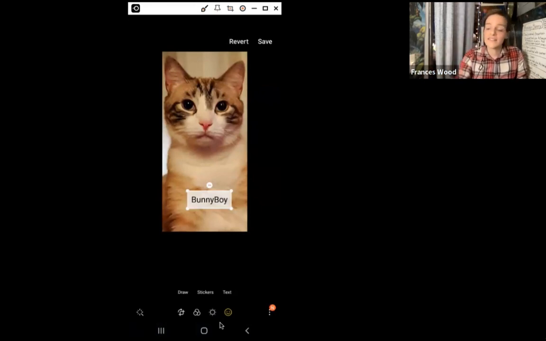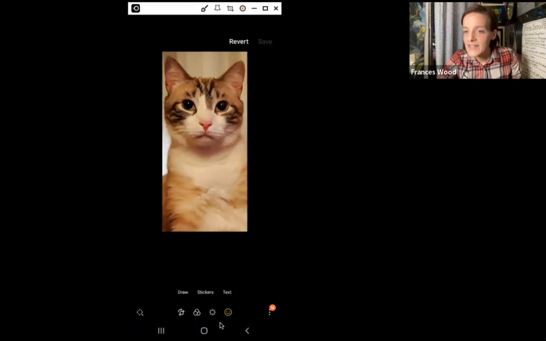I know there are lots and lots of apps that help you to do more advanced editing of pictures, but it's good to know that this is already there in your phone at the moment. All right. And like I said, on iPhones, it'll be a little bit different, but all of those features are in there as well.